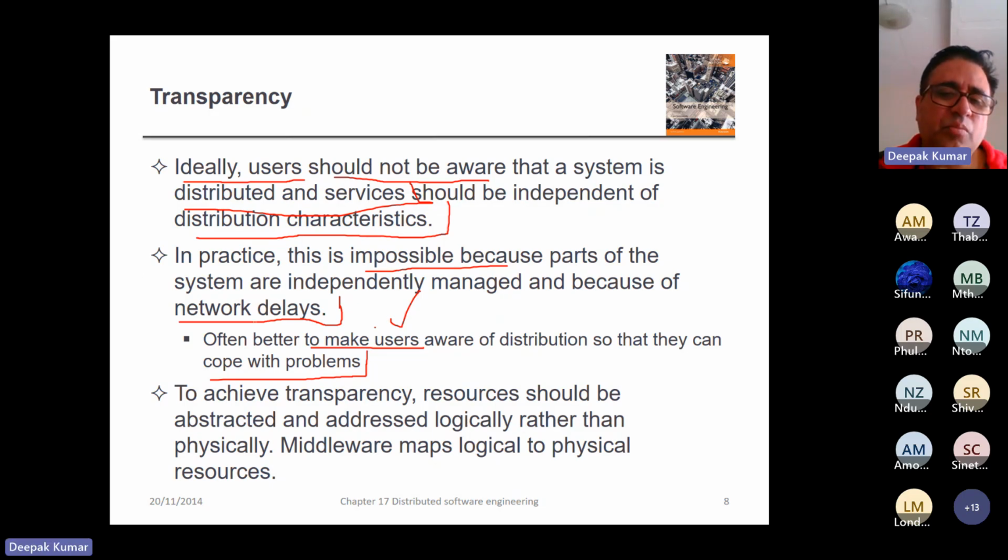Now, most of these, as I mentioned, distributed systems run on cloud computing. Today, rather, it's the other way, that your cloud computing applications utilize the distributed system architecture behind the scenes. So to use these services, these applications, you need internet, right? So the user needs to be aware that this is a service being given to them over the internet.